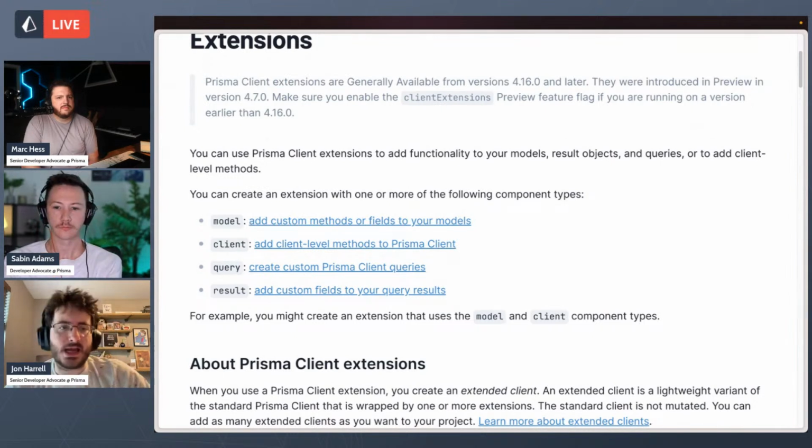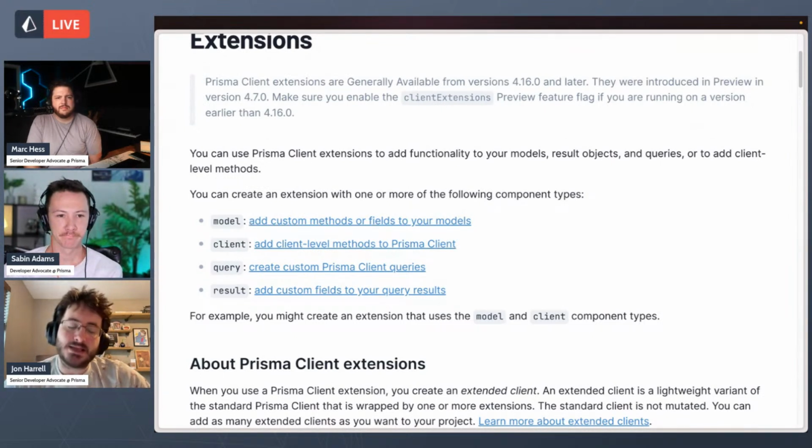because the way that client extensions work right now is that they are not composable. So if you overwrite user.findMany in a client extension, and then you make another client extension that also overwrites findMany, the second client extension will replace the first. It doesn't combine them or use them as middleware.